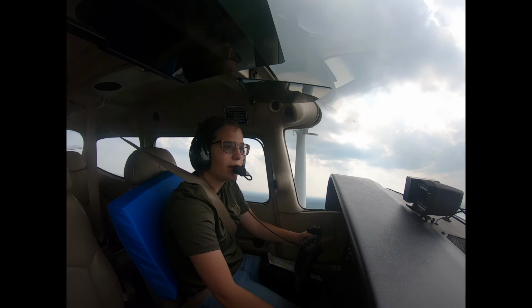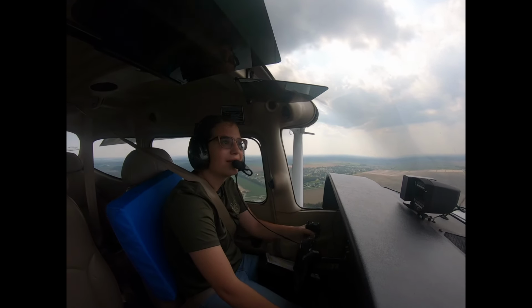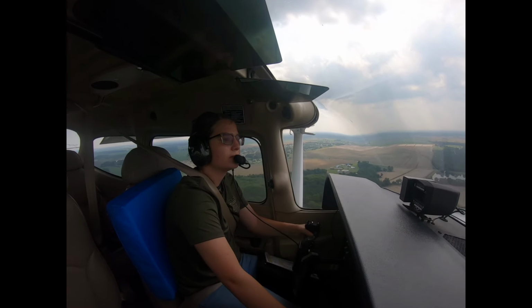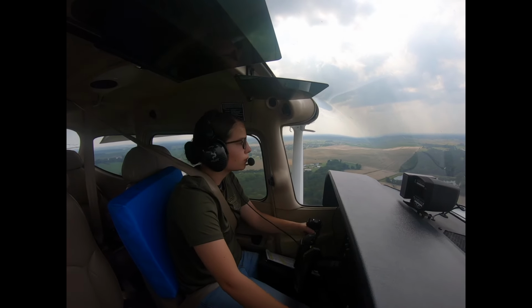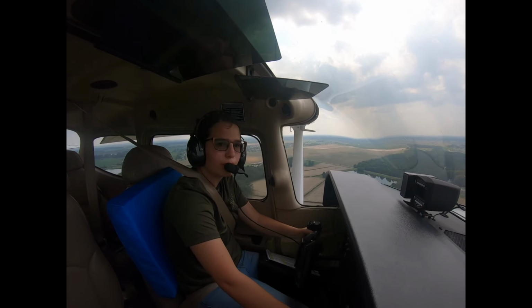39 Quebec, turn right to downwind, thank you. We're going to put 20 degrees of flaps. Ooh, there's some rain. 58 Alpha, I'm going to get you up to the final and probably give you just a little bit of delay up there so I can get a jet out of here. And ahead and to your right is a crop duster. They're popping up and down there at the fields. I've got the crop dusters inside, and I'll give you as much time as you need. No problem, 58 Alpha. A little bit of power in.